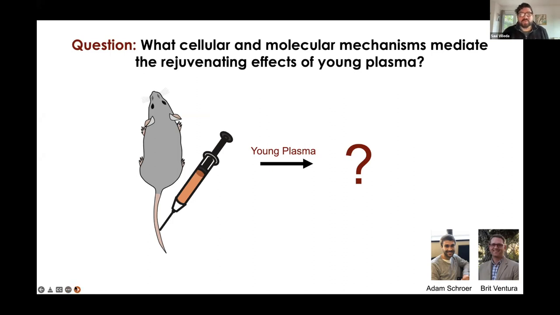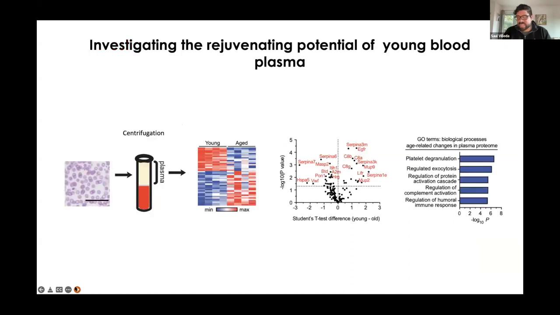So our idea is once we start understanding the different mechanisms, can they become additive? Is this one approach we can take to really try and improve function to the most that we can? How close can we get that function back to a youthful state? And this is really work spearheaded by Adam, as well as Britt, two postdocs in my lab, who really took on this challenge. And the way that they started is first, we just took an unbiased approach.